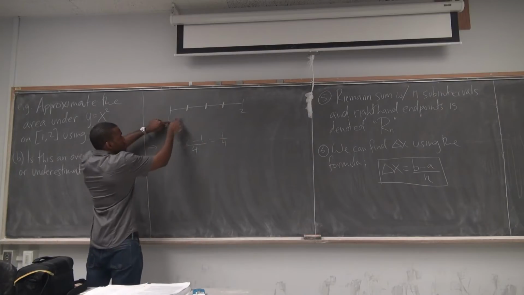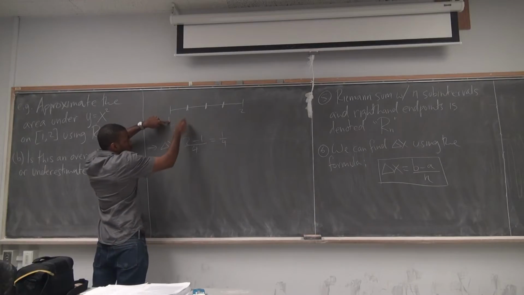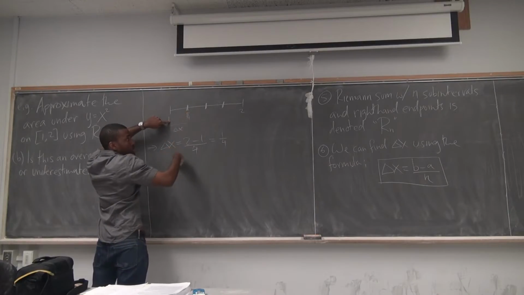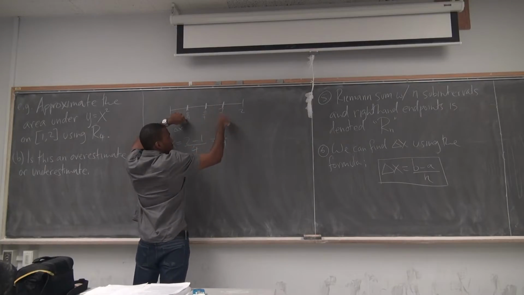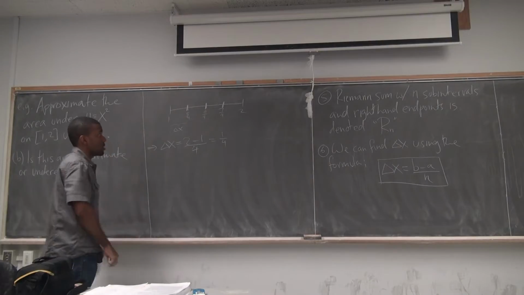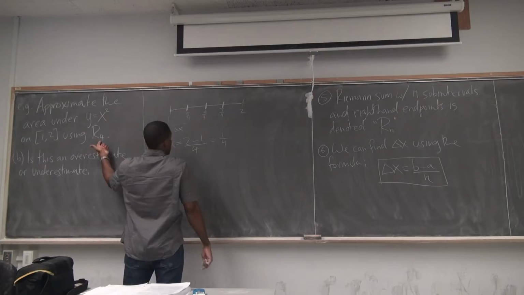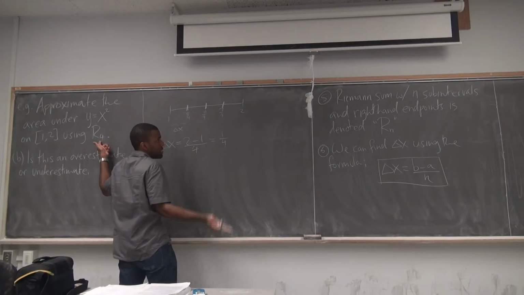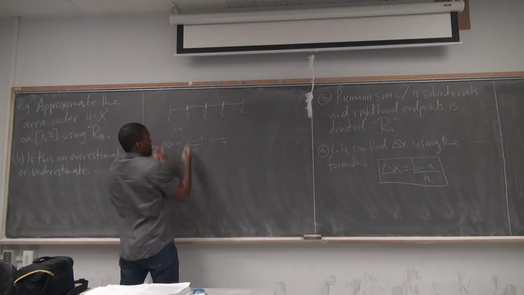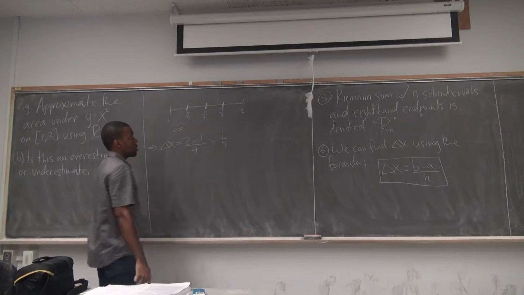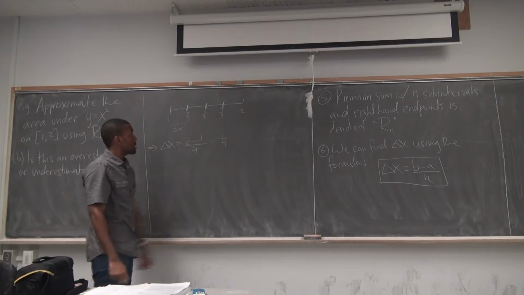Which means the distance from here to there is a quarter, so this guy is 1 1/4, which is 5 over 4. Plus a quarter, I get 6 over 4. Plus a quarter, I get 7 over 4. Plus a quarter, I get 8 over 4, which is 2. Right? So I just take the interval from 1 to 2, cut it into 4 equal sections, which I was told to do. It's not something I'm going to have to figure out. I'm going to tell you, use this many sections. To find the length of each section, it's just b minus a over n, which is a quarter. And so using that information, you can figure out what each endpoint is.